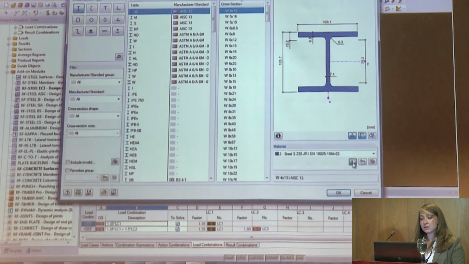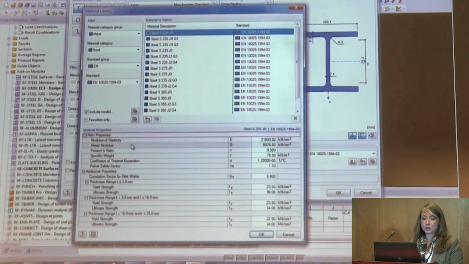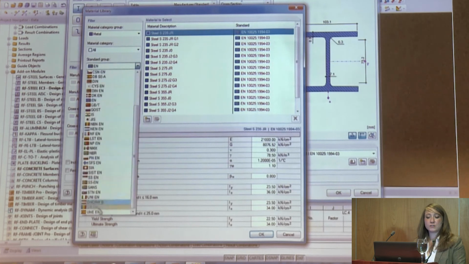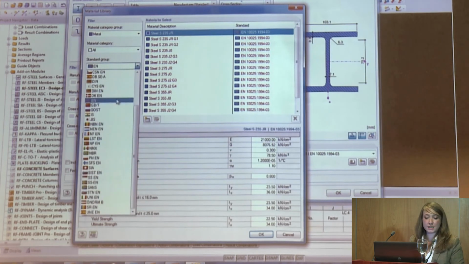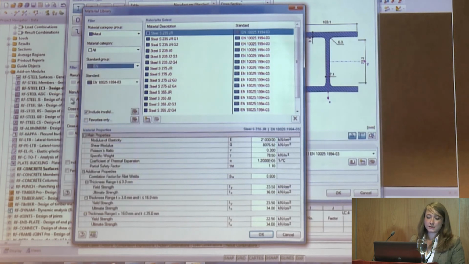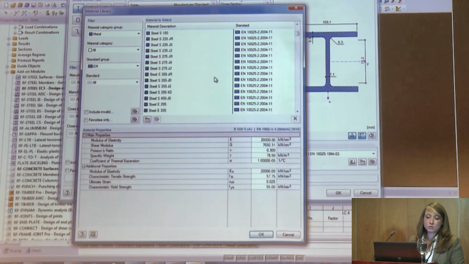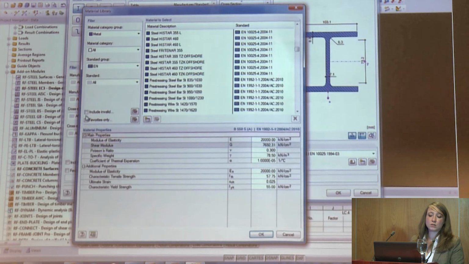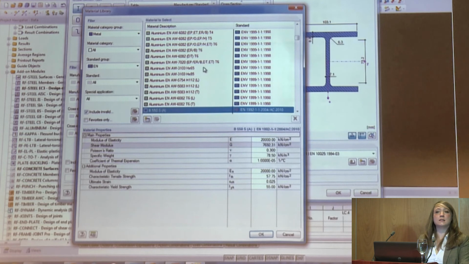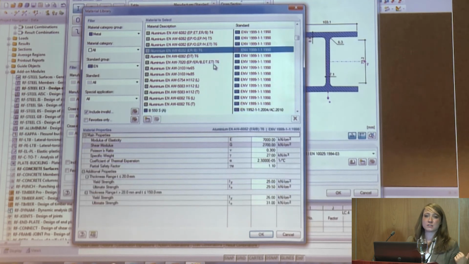When we are dealing with the material database, here you can also see the materials from different codes implemented, and this red one are invalid ones. So we have the new material parameters or materials implemented, but you can also all the time use ones that are not used in actual designs. So all the time you can check, for example, constructions which were designed for this kind of parameters.